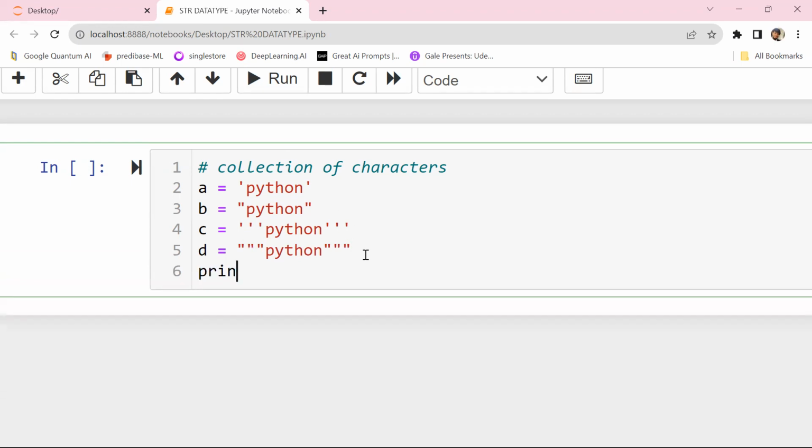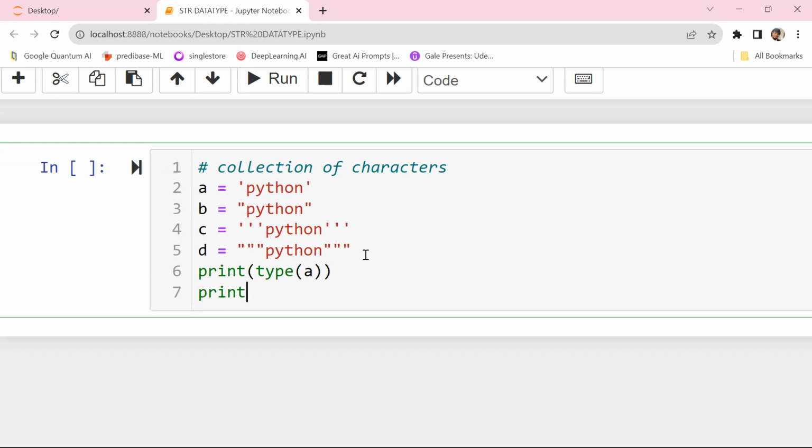These are the ways we can represent the string type of data. We can store this group of characters as one group.